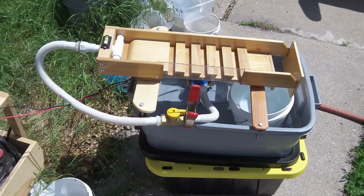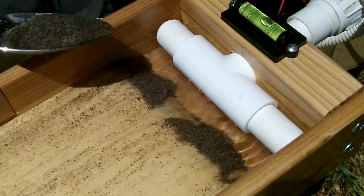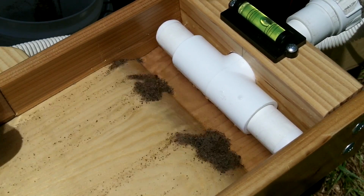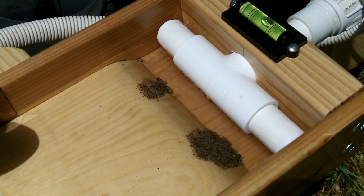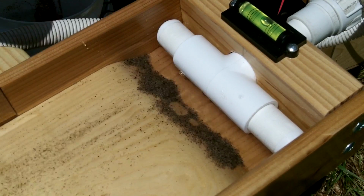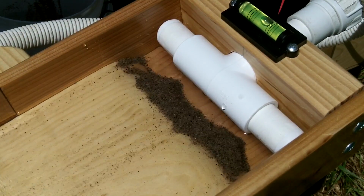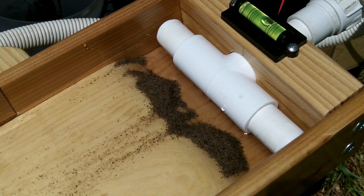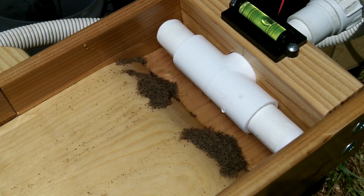I thought that some of you might be interested, as I am, as to just how fine a gold that this will catch. And so I took some of our urban prospecting material and screened it down to 30 mesh. And so this is all the minus 30 mesh and smaller that I got in this batch. And so I thought I'd run it out of curiosity to see just how fine a gold it would end up down in here. So it took a little bit of water tweaking and got it adjusted just about right. And so, as you can see, it's just kind of feeding it down the mat pretty nicely.